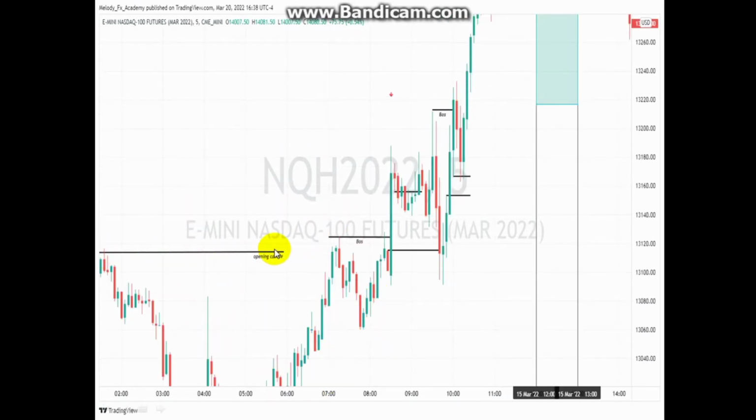This is the opening candle of the day. Now this is that break of market structure. This is that supposed resistance level. Price bounced off it and smashed through aggressively, creating a displacement in the marketplace. Now price created a fair value gap. You can see between the high of this candle and the low of this candle, there's a gap. So this is our sniper entry, and our stop loss will be down here.